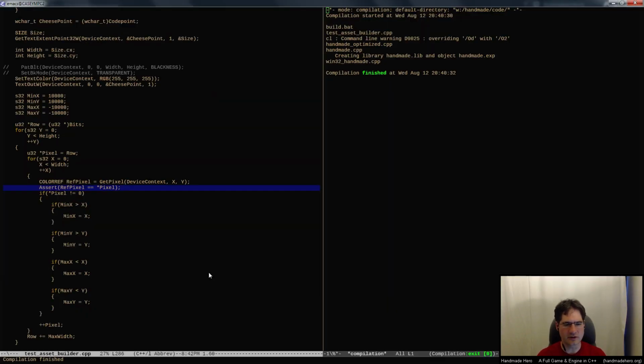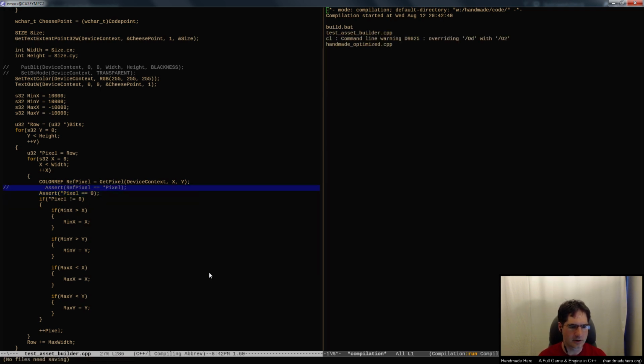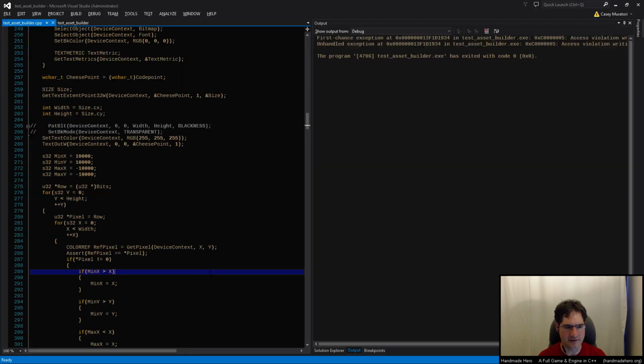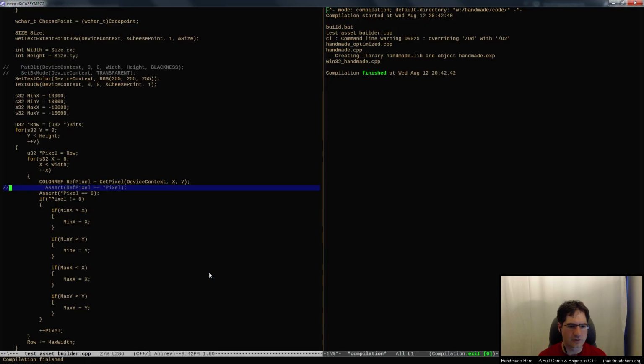So I guess the other question is, is it just upside down or something? So another thing I might want to do is assert star pixel equals 0. Is star pixel ever set to anything, even after we go through all of these? No. So basically we're just getting back total zeros everywhere.